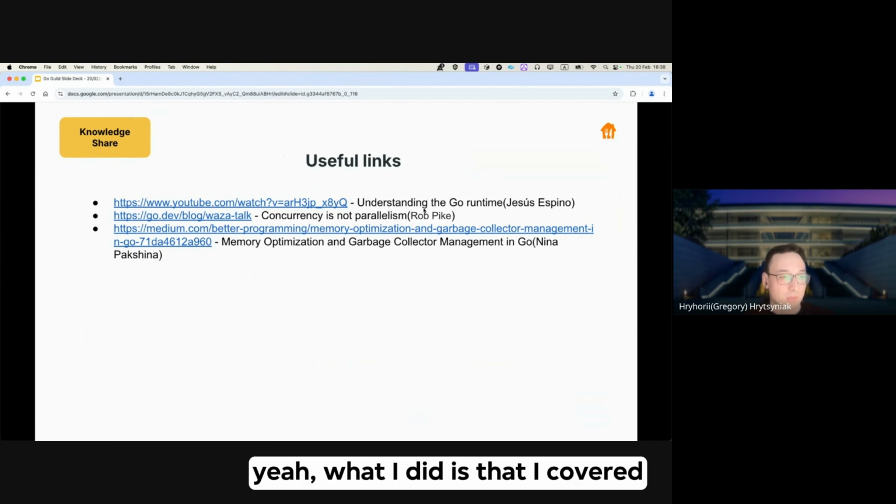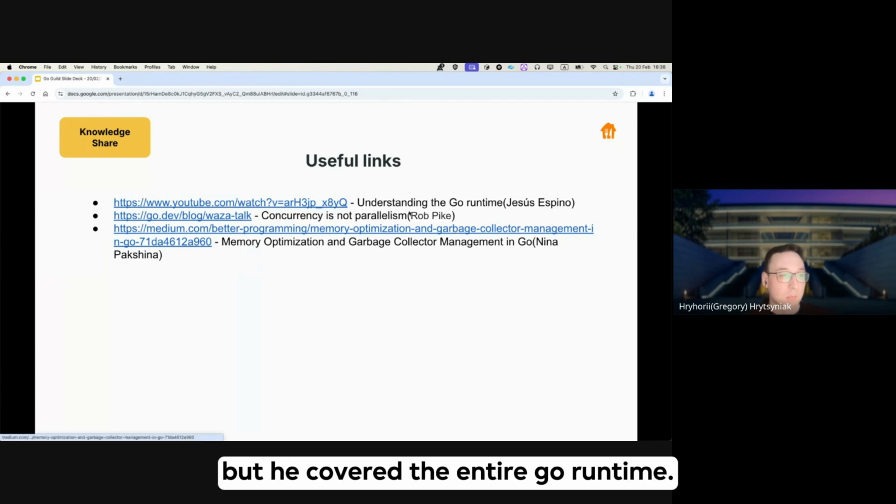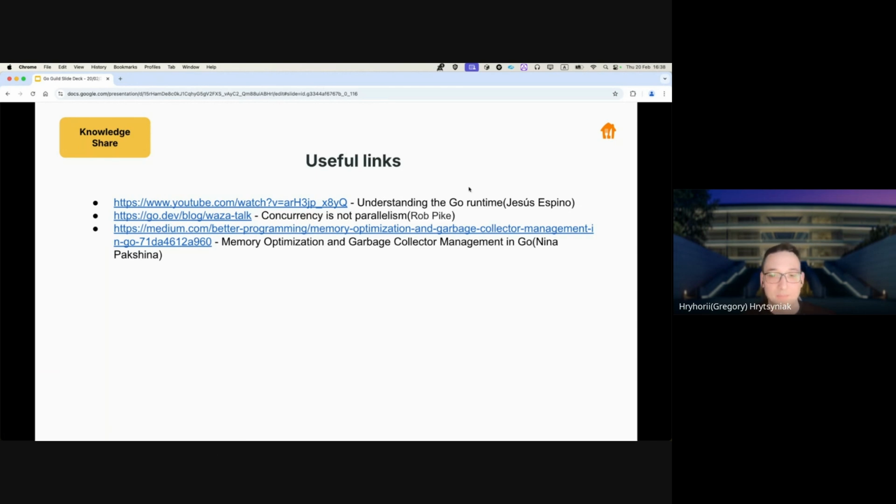What I did is that I covered a specific aspect of cooperative and preemptive multitasking, but he covered the entire Go runtime, and it really helped me to understand. Thank you very much.